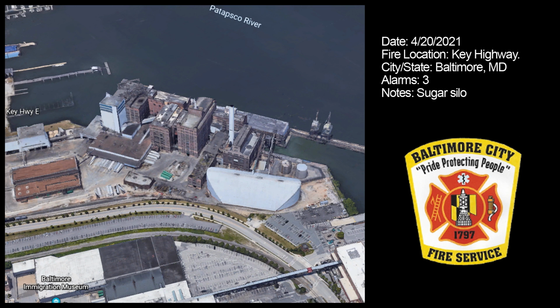Engine 44, engine 42, truck 5, truck 26, Town Chief 3, Town Chief 4, respond. 2000 East North Avenue, apartment 206, off Washington Street and Castle Street. Fire Department box alarm T5-41, operations Fireground 2. Engine 31, engine 27, engine 8, engine 44, engine 42, truck 5, truck 26. Town Chief 3, Town Chief 4, respond. 2000 East North Avenue, apartment 206, off Washington Street and Castle Street, Fire Department at 1658.